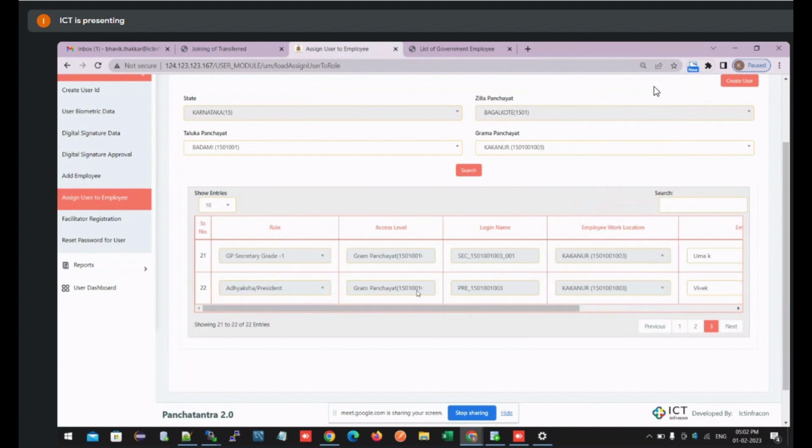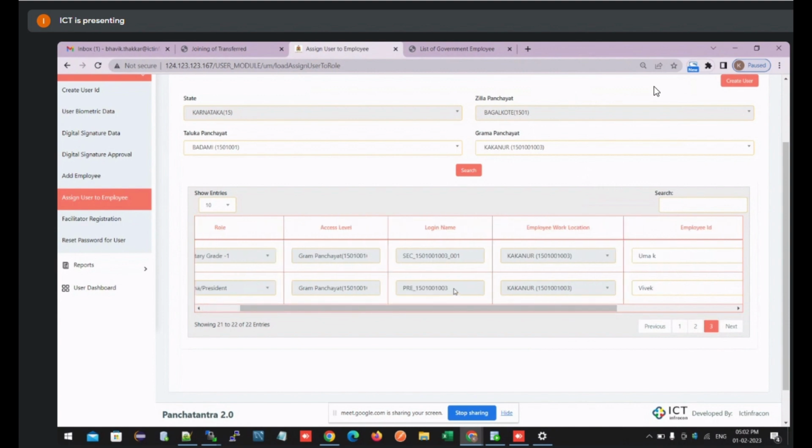But the thing is that the concerned person has to log in with two or multiple login names. If, for example, I take Vivek, if he wants to use the functionality of president, he has to log in with this login name.